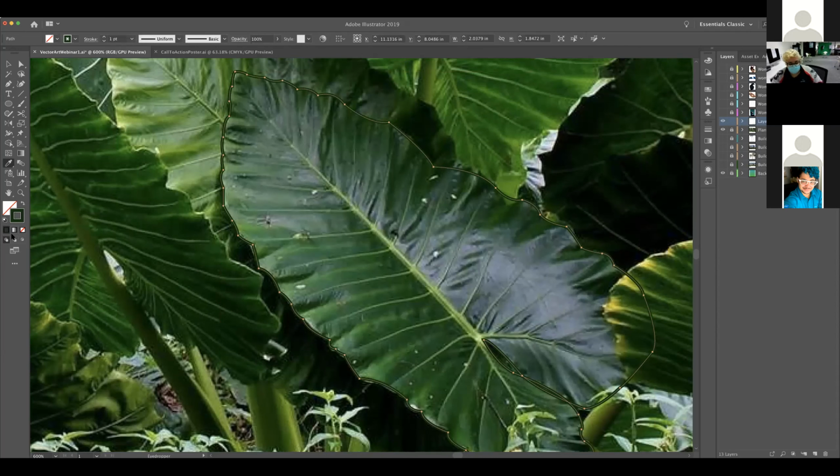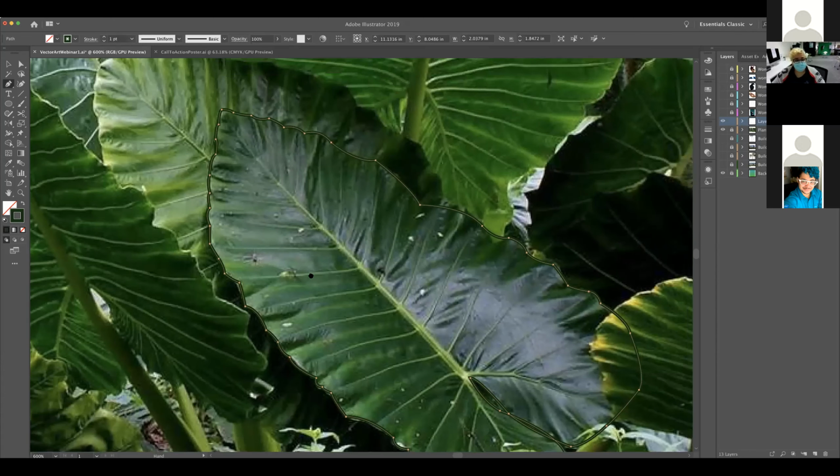The shortcut is Shift X, so you can toggle between those two. Or if you don't remember that, you can just toggle with this little arrow here. So I'm going to go back to this, and then I'm going to focus on this center line right here.